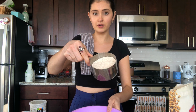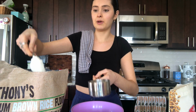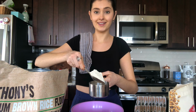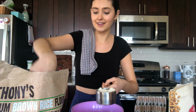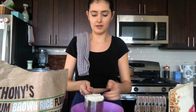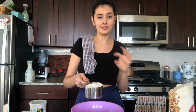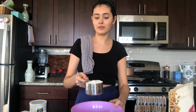So, spelt flour, I'm using roughly 3/4 cup, and then I'm going in with brown rice flour, and we're going to do about 1/4 cup of that. And I spilled it off the counter. Oops. I do this just because I find it kind of lightens up the biscuit a little bit, and I've used all spelt flour. It does come out fine, but sometimes it can be a little dense. So I like to kind of break it up with just a little bit of brown rice flour.